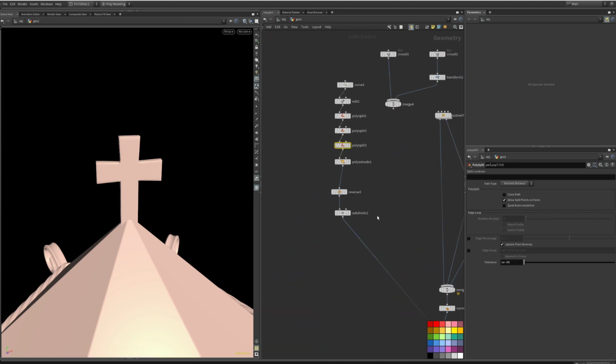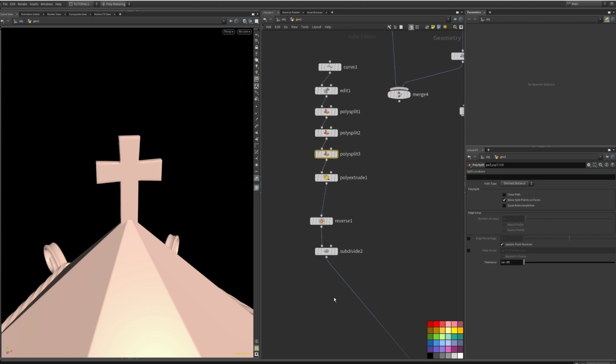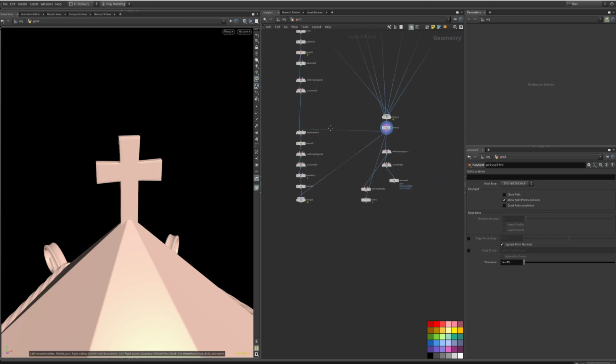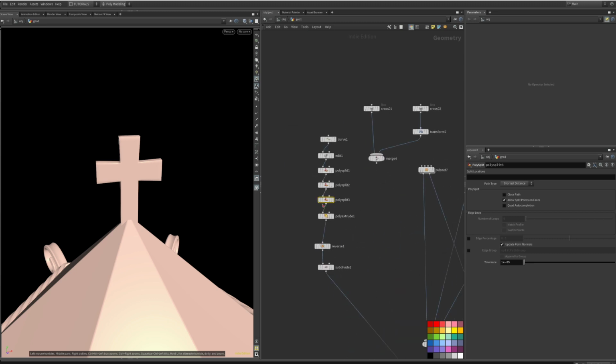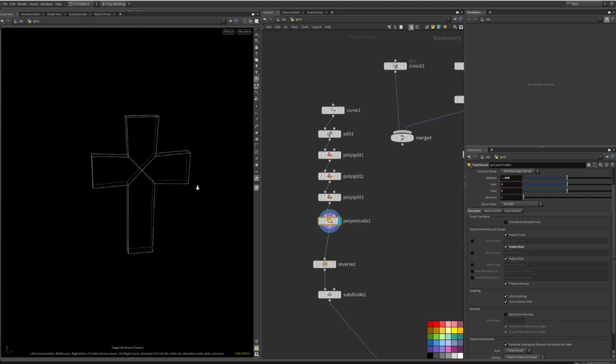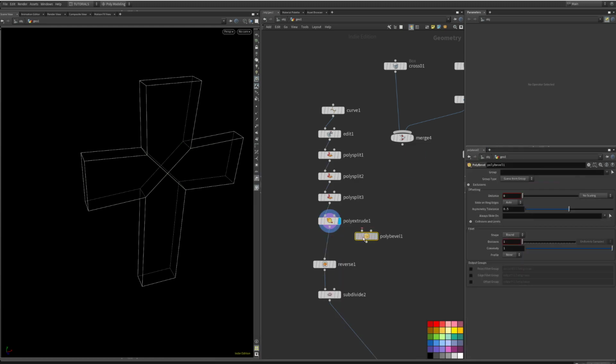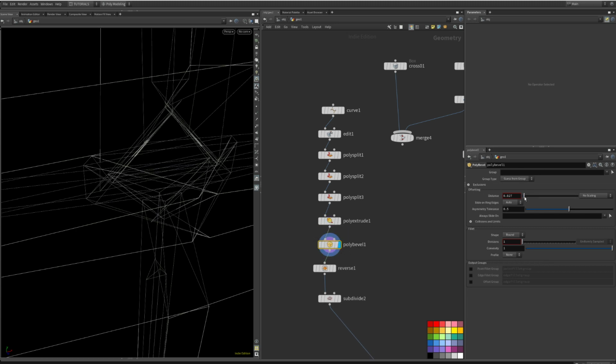Since we have a lot of objects that have that little tiny bevel, and I find that really good, what we can do is, I'm going to copy the bevel that we had. Actually, I'm going to just do another one here. It's fine. So we're going to select this, right? And I'm going to create a bevel right at the bottom of it. And I want to set the distance.